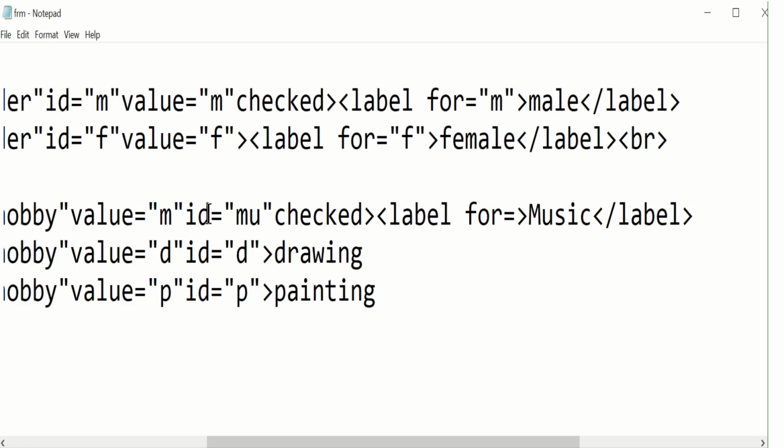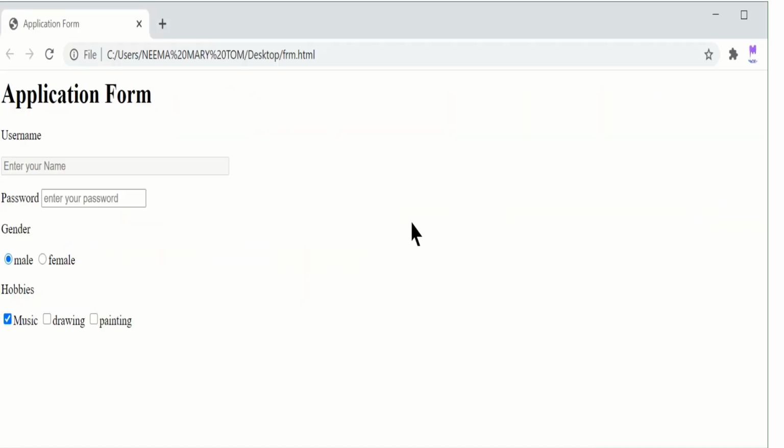So that ID I have to mention. Here I am giving the label for music, so I am giving MU. Let us save the file, open the browser window, refresh that.